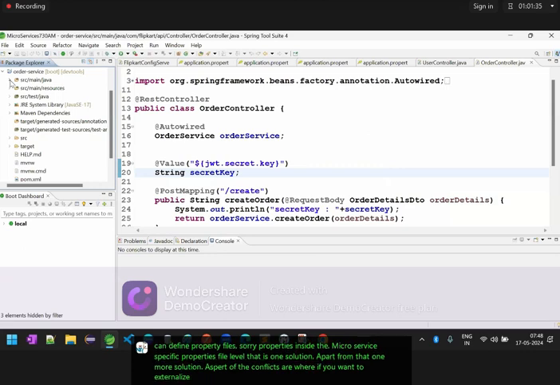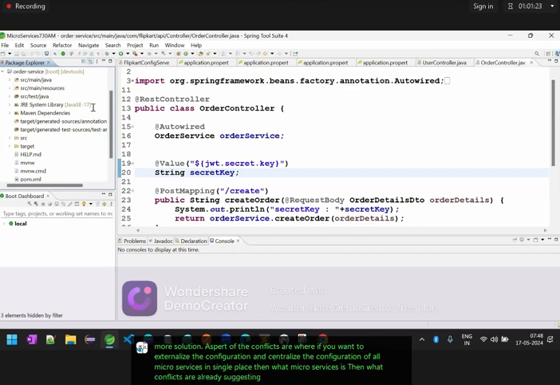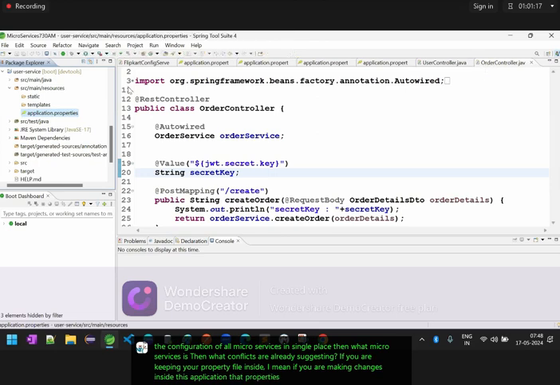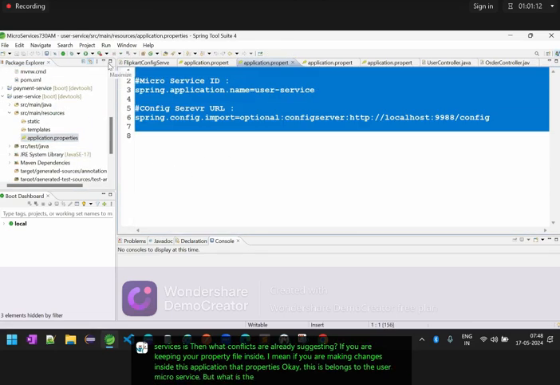Apart from that, one more solution: as part of the config server, if you want to externalize the configuration and centralize the configuration of all microservices in a single place, then what is config server suggesting? If you are making changes inside this application.properties, this belongs to the user microservice. But what is the drawback of making changes here?